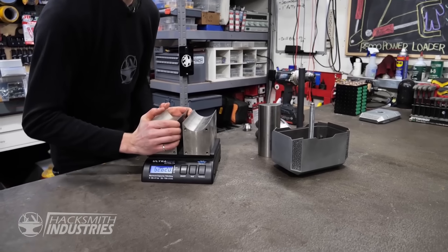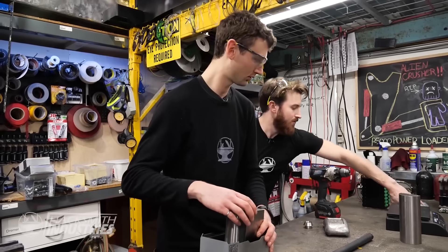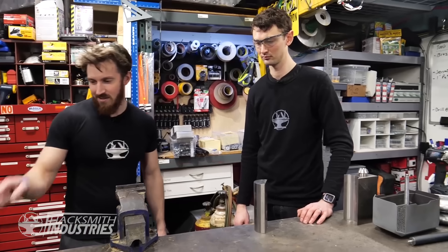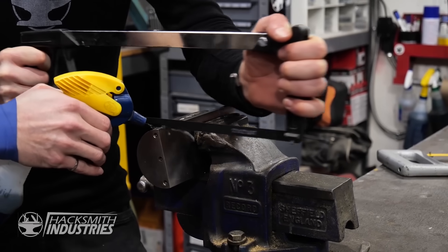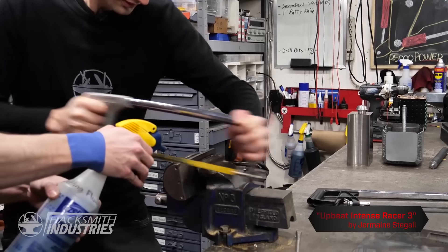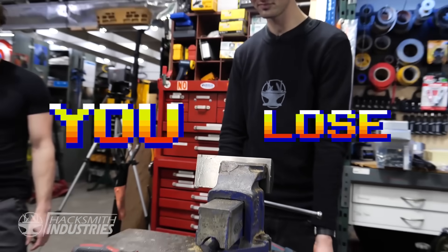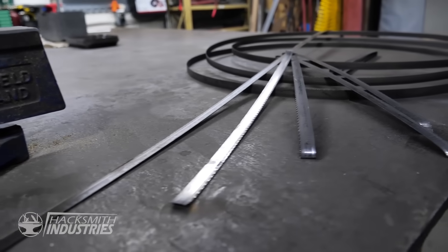42.7 pounds — just over 85 pounds for both big pieces. If we can get these two big pieces plus lead, we should be able to break 100 pounds. We're going to fill the remaining space to the brim with lead. The bandsaw wasn't working well on that piece of tungsten, so we ended up doing it the old-fashioned way by hand. That took about a week of cutting to get all the tungsten chopped up — we went through seven or eight bandsaw blades.